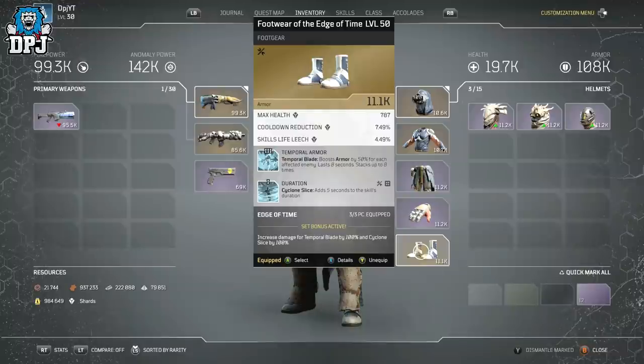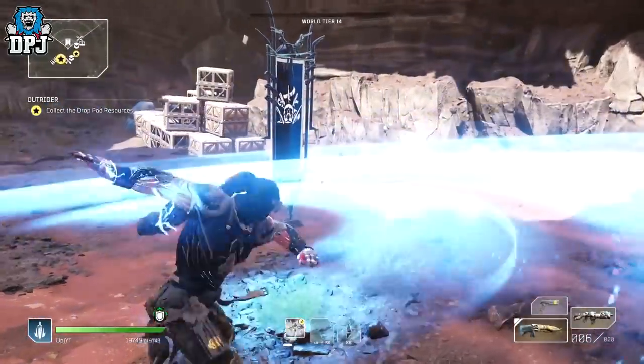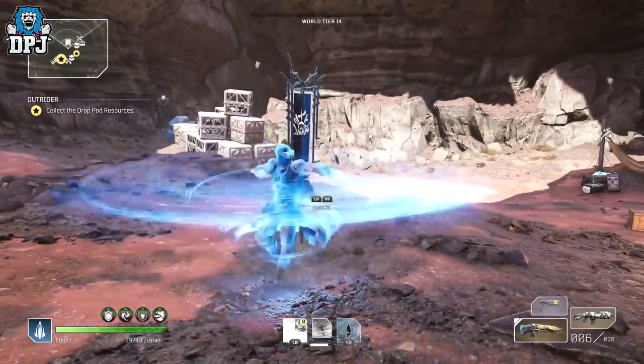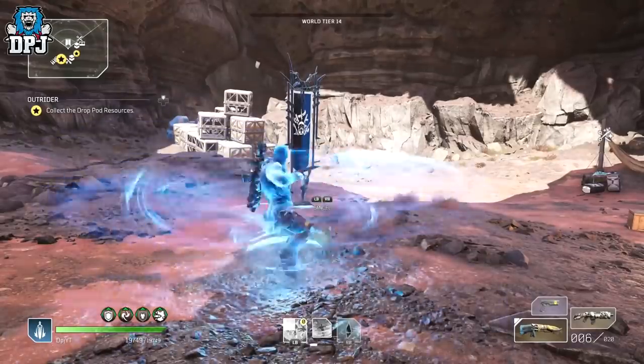Cyclone Slice adds 5 seconds to the skill's duration, and the reason being is I can't use my Temple Blade, my Venator's Knife here. But you see, if I pop my two Temple Blades and pop this, by the time this runs out, my Temple Blade will be back and my Venator's Knife will be back at the same time if it's used. So that's what's very important here.